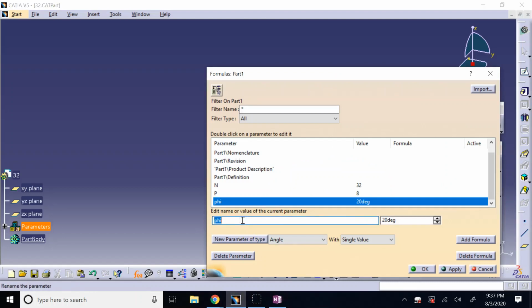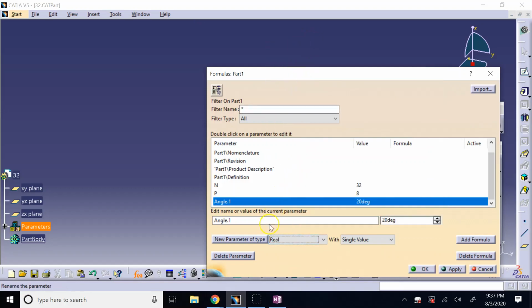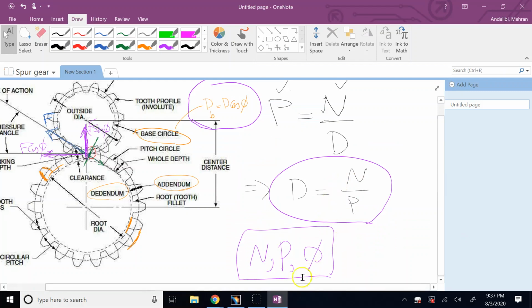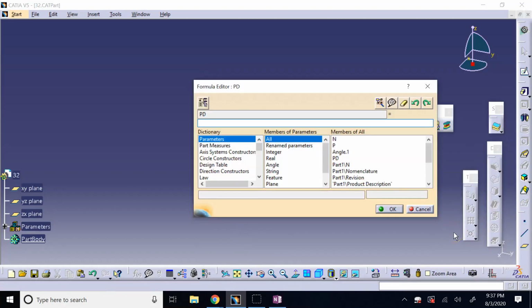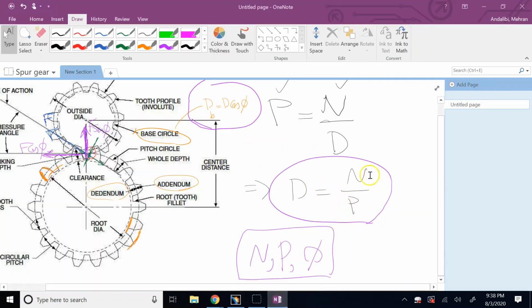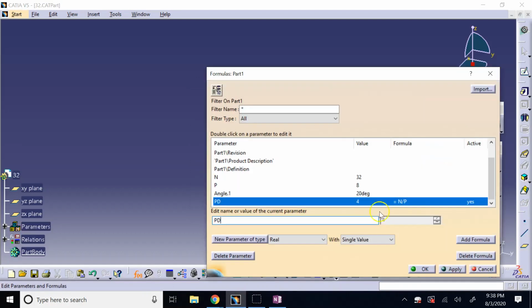The first thing it says is PD, the pitch diameter. It says make sure that it is a real number, also the base circle. So we make sure they are real, create one, and call it PD, pitch diameter. Here we just call it D, but here we're going to call it PD. And of course we have to calculate this PD; we don't enter a number for it. So we add a formula for PD. As you saw in this formula, it is n over p, so all we need to do is say n divided by p. And you see it is 4 inches.